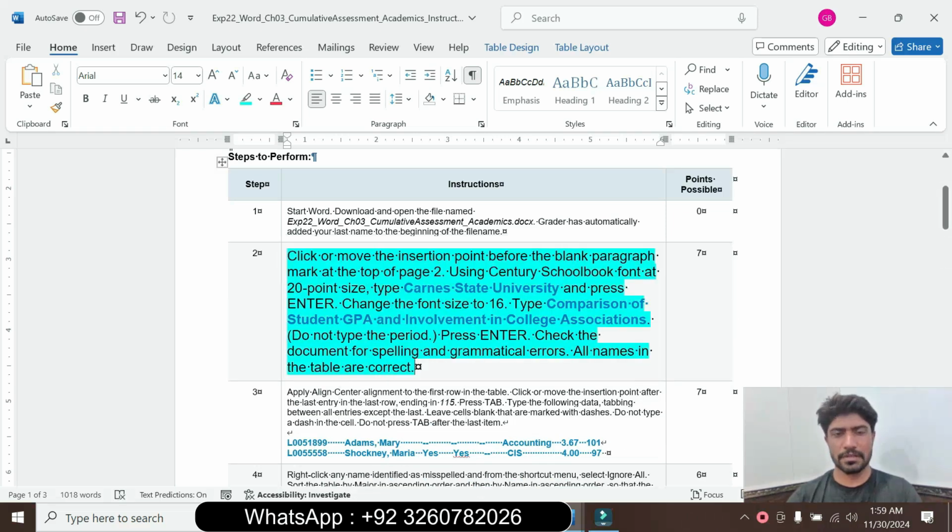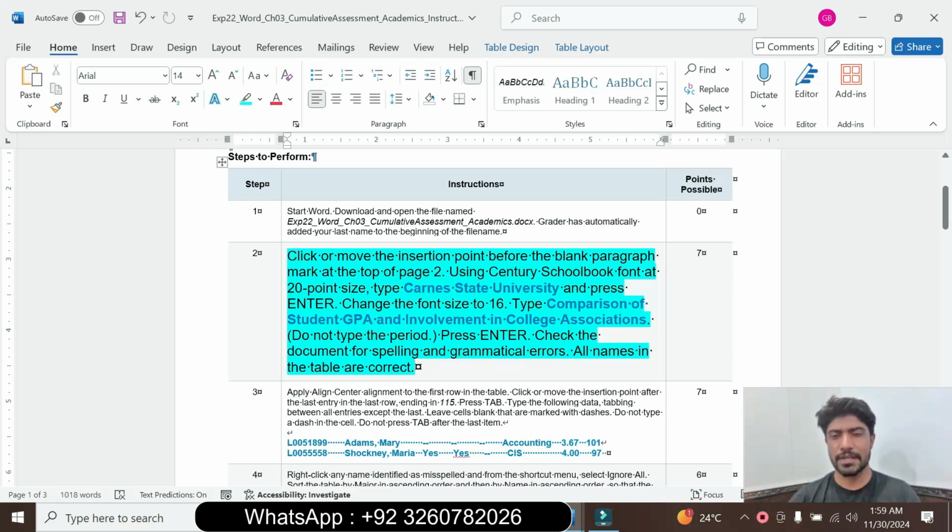Question number two: click or move the insertion point before the blank paragraph mark at the top of page 2, and using the Century School Book font at 20 point size, type Corner State University and press enter.